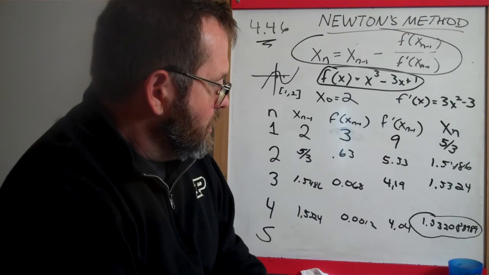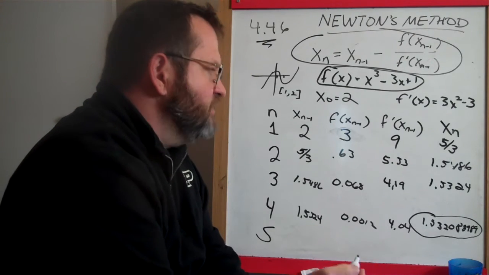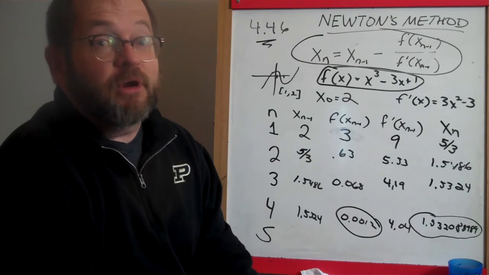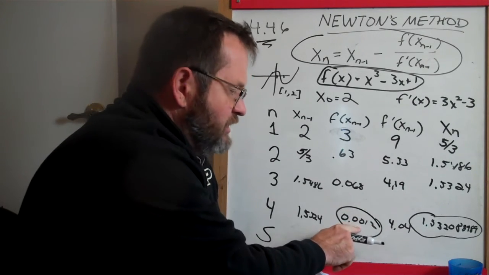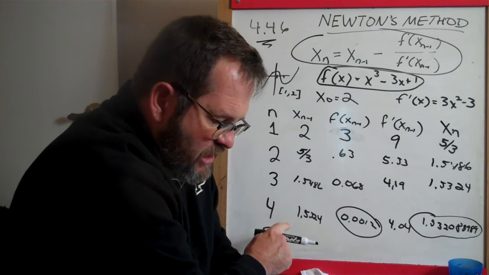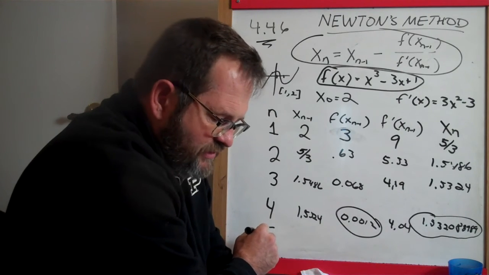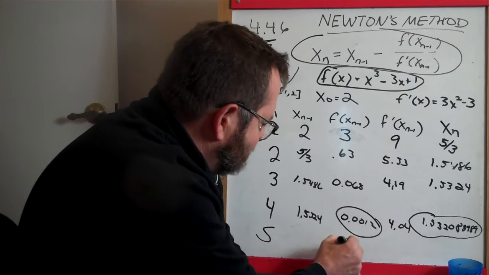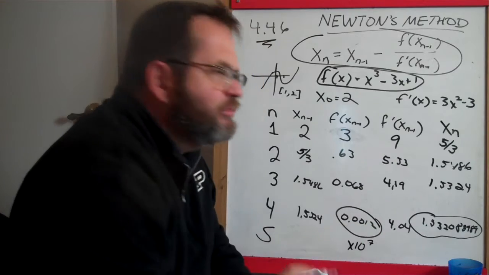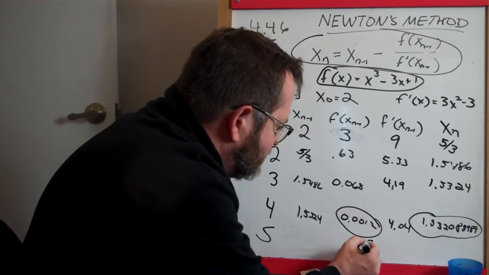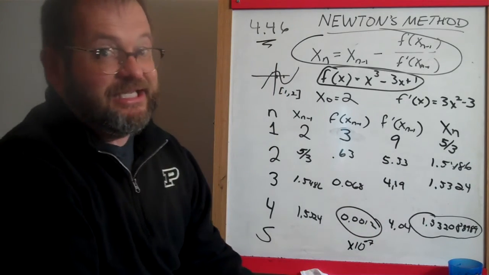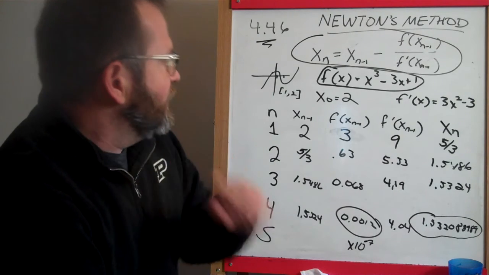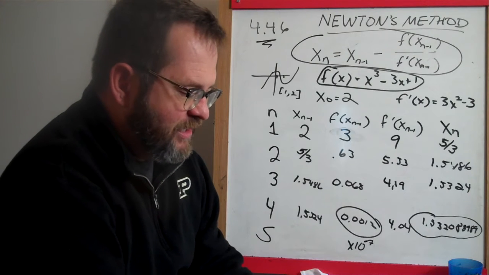Cool. And how can I tell that we are getting awfully close to the solution? Because f of that, remember, would be equal to 0 if we were at the solution. Well, that's getting pretty darn close to 0. And in fact, if we iterated one more time, on the fifth line, as you can see at the bottom of page 2 of the handout, we get something times 10 to the negative 7th. We're getting a pretty tiny number. We're basically getting a 0. We could iterate again, as we get as close as we want to the final solution, but it only approaches it. It never quite gets there.